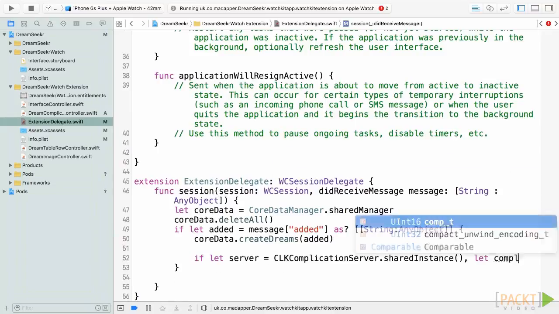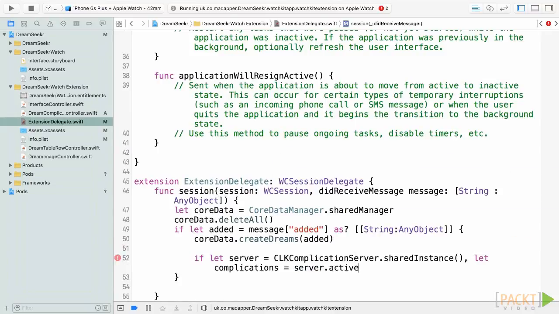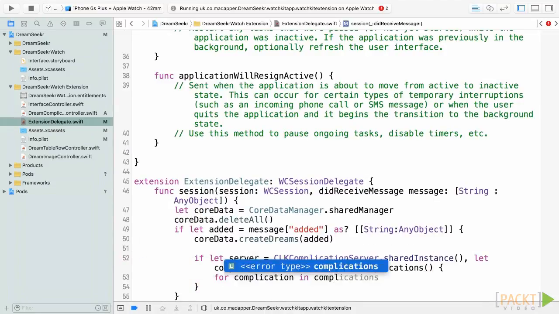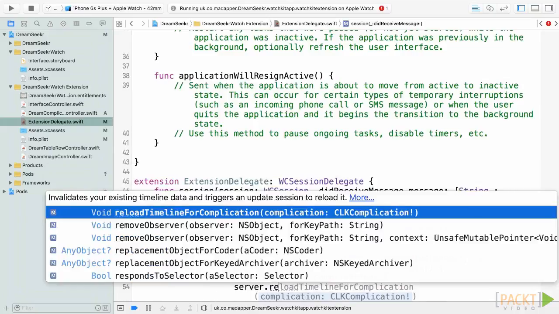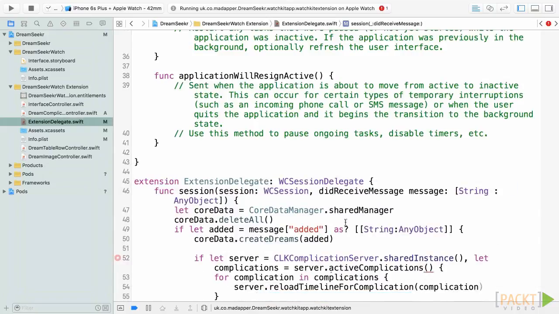Let complications equals server.activeComplications. Then for every complication in the complications, we'll do server.reloadTimeline for complication, and we'll pass in the complication. And we'll just delete these brackets because it is a variable and not a method.